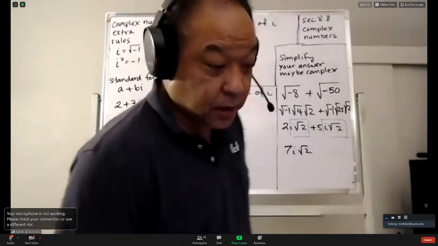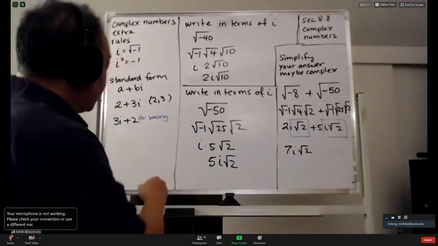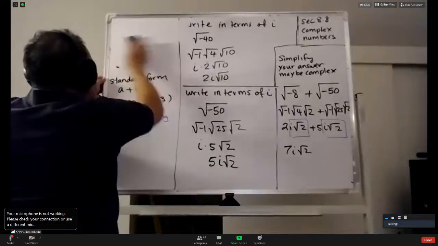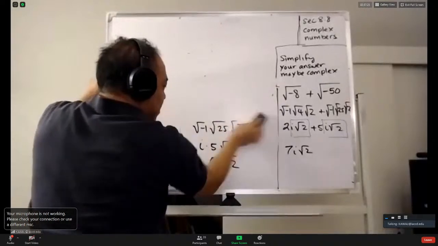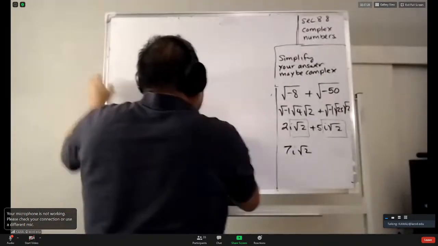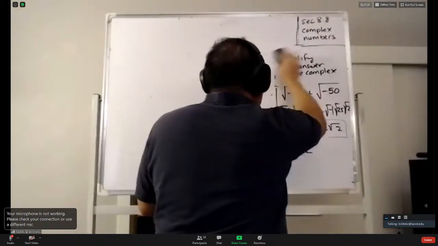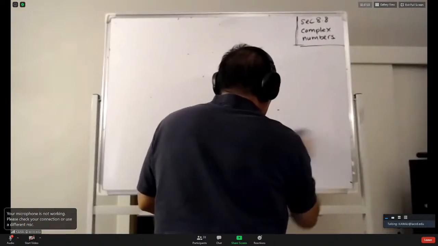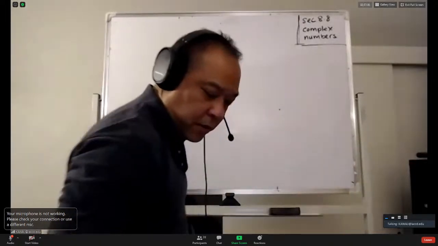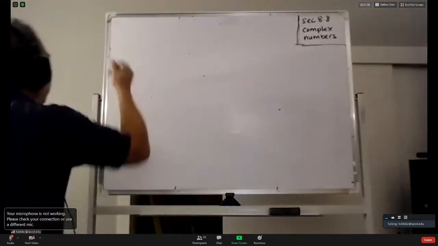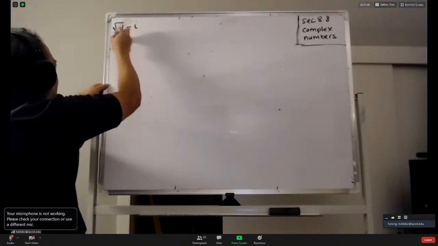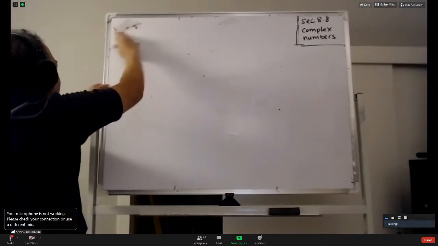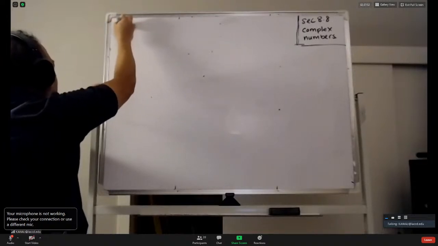Okay, so let's get going. Let's keep walking through these problems. Anyone have any questions? So the way you want to treat the i is treat it the same way you would treat an x. So just treat it like it's a variable. The only difference is i is equal to the square root of -1, but if you ever get i squared, convert the i squared into a -1.